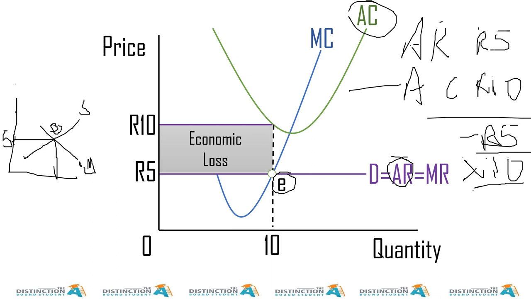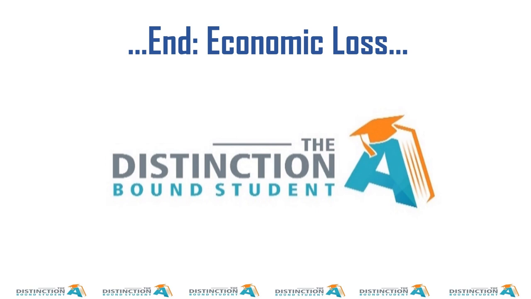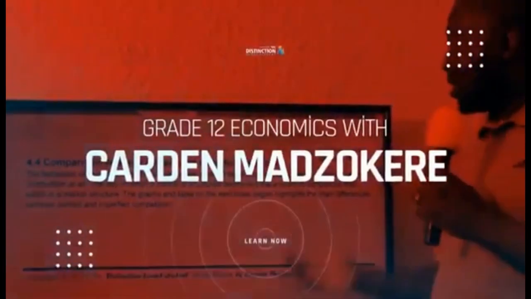So this way it makes the least loss it can make. And then you'll be surprised that they'll be open tomorrow and the next day and the next day. Yes, there are rules that have to be followed in economics. This firm can really survive even if it's making an economic loss. If you have questions, we have the comment section down below, please put your comments down there and I'm going to answer you. Thank you so much and subscribe to the channel. Have a good day. Bye.